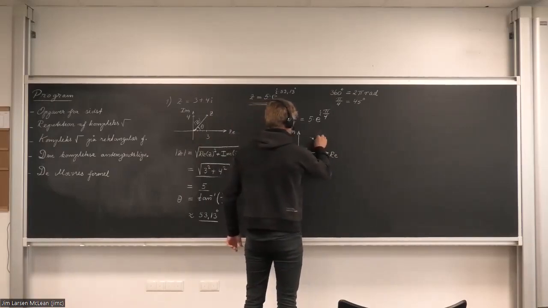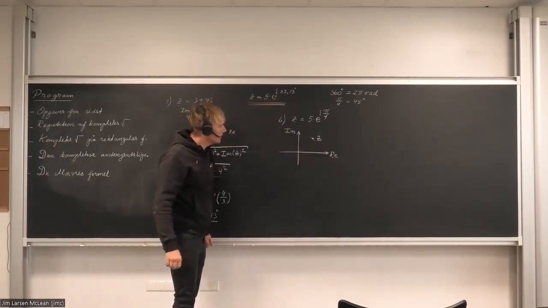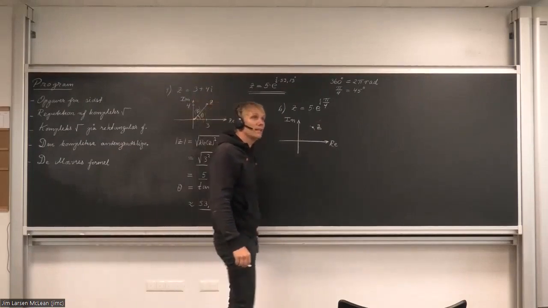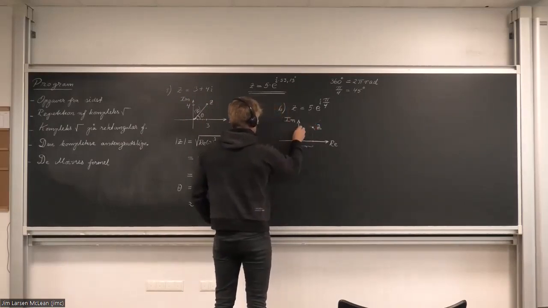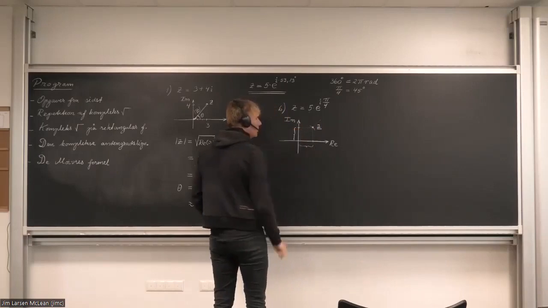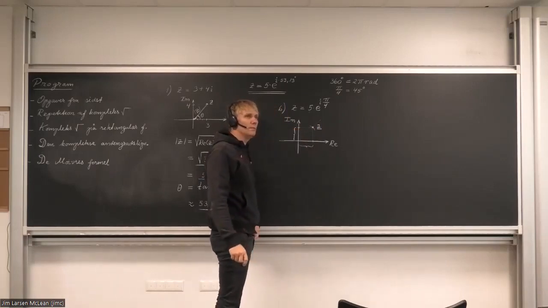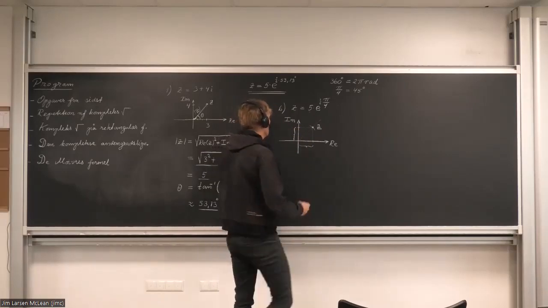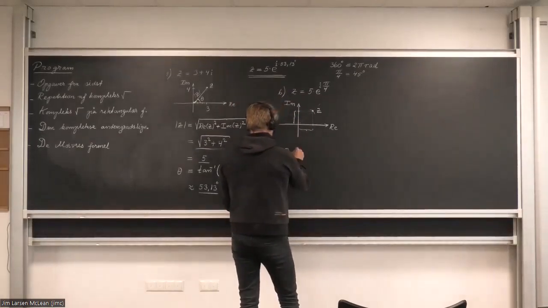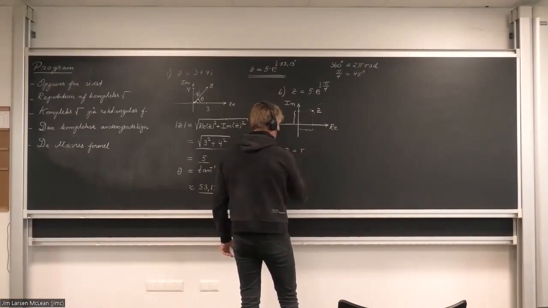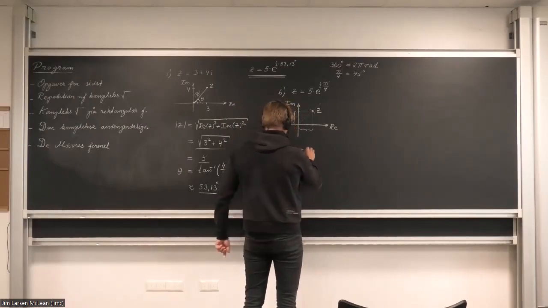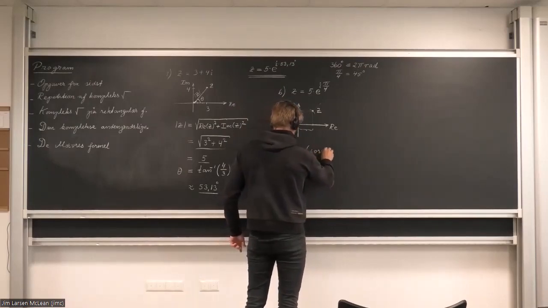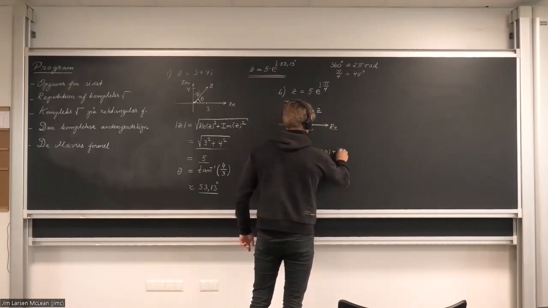So now I know where the number is, and I've got it illustrated on the diagram. Now I want to convert it to rectangular form, which means I want to find out how far it is horizontally and how far it is vertically. If I can figure that out, then I can rewrite it in the rectangular form a plus ib. And we learned that a complex number can be written as r, where r stands for the modulus, or the radius of the circle that the number lies on, times the cosine of the angle, plus i times the sine of the angle.